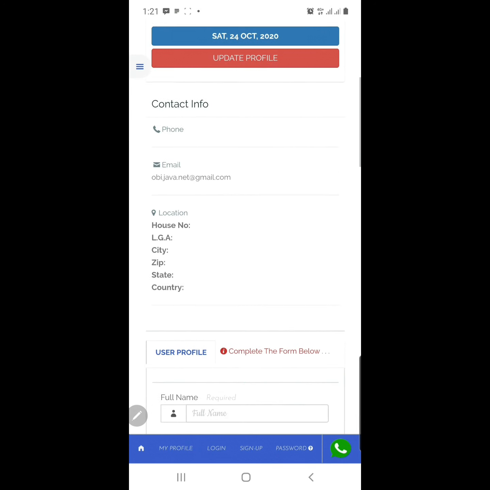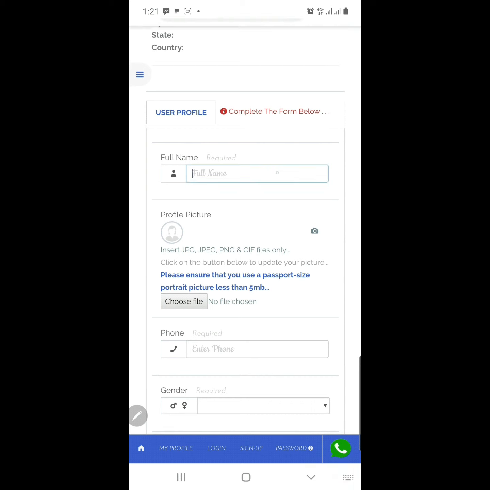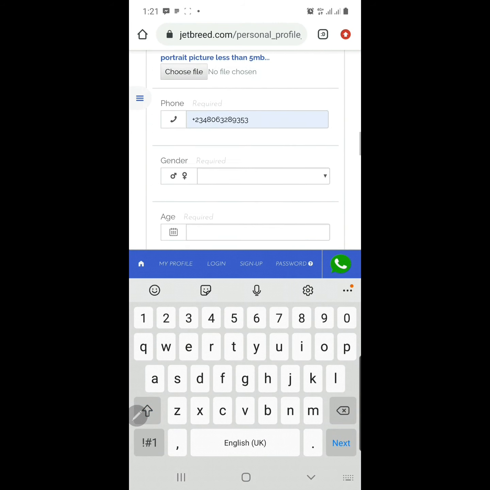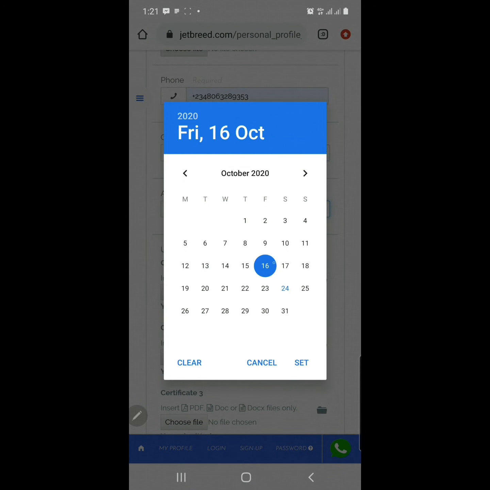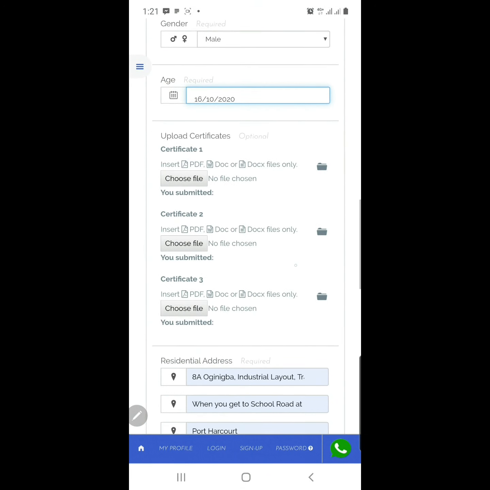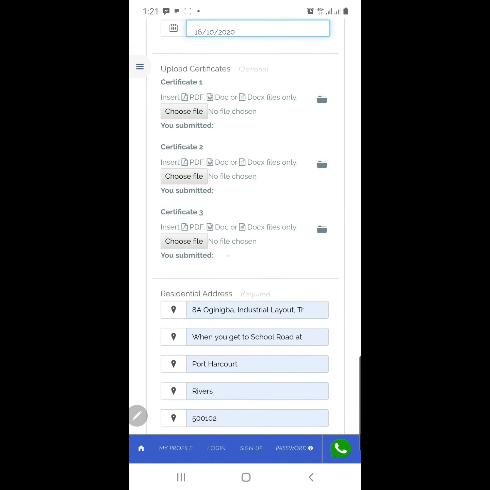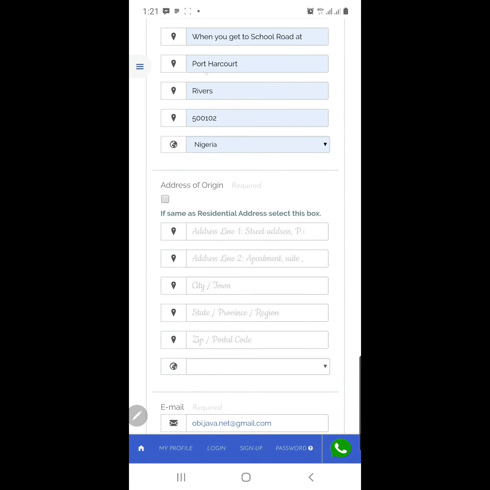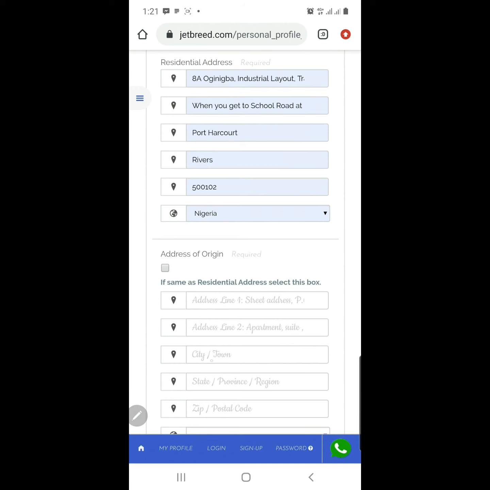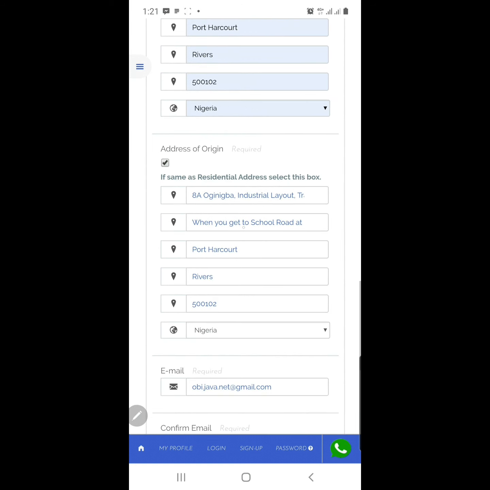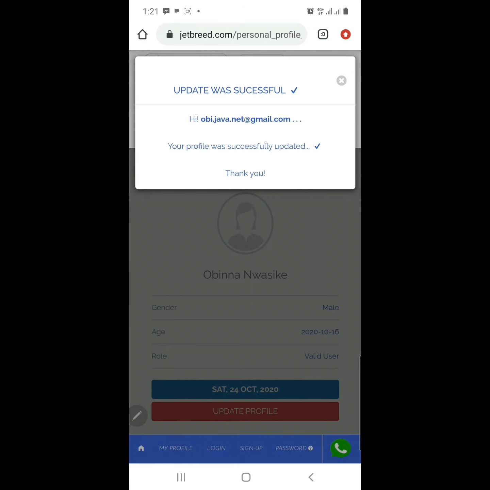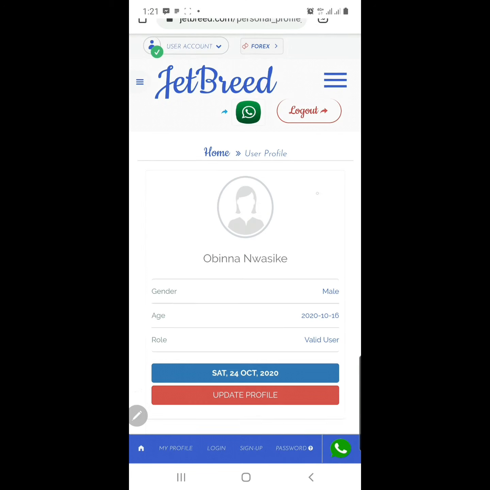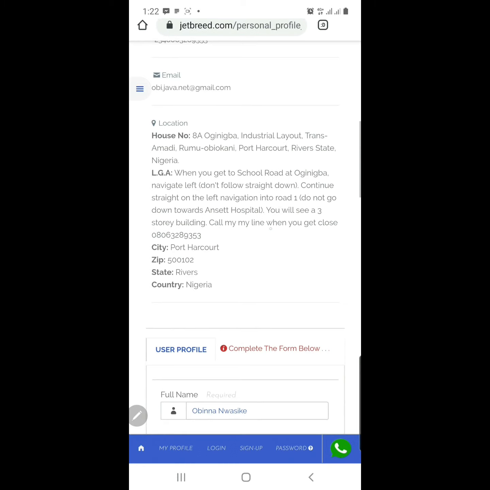Make sure that you have your information completely filled up. Fill up your full name. After registration, you have to do all of this. Fill up your full name, fill up your age, whatever age that is. These are optional. You don't have to stress yourself, just click here, and it populates here as well. So always get your information well updated. That's beautiful. You can see that you are well updated now.